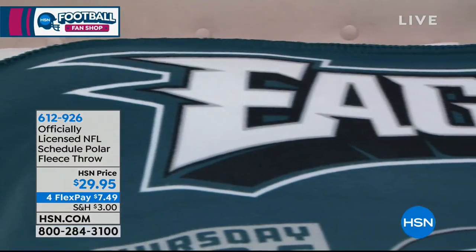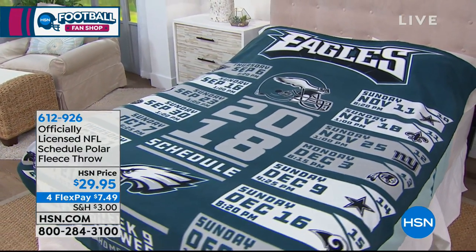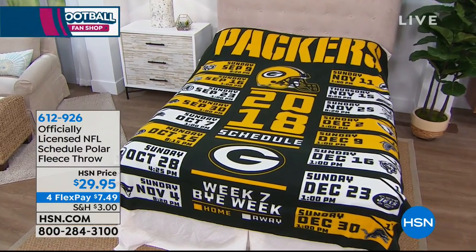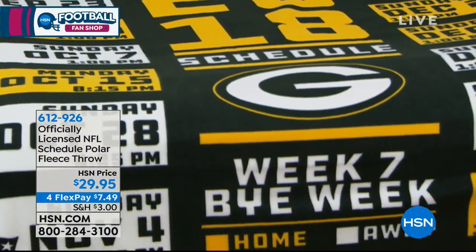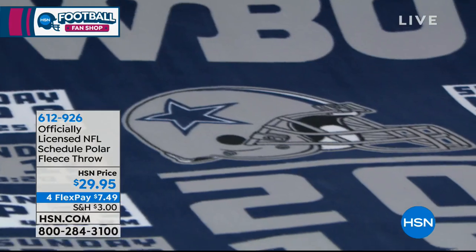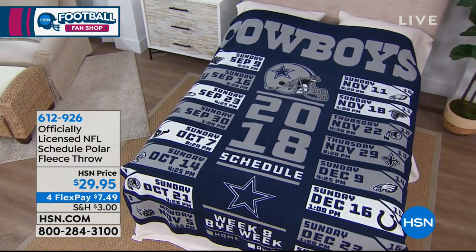So what do you like about the throw? I mean, obviously the value is great, but just talk about the quality. I have a small one. That one's just awesome, the weight, the length on it, and the teams, how they're doing. Just awesome about it. So, Rosemary, have you ever purchased anything from us yet from the Football Fan Shop? Yes, I have. I have a Dallas jacket. Oh, good. Good for you. So what do you like about shopping HSN for your NFL gear? The quality is fantastic, and you can't get anything else. You might get something, but it's just simple. Where they have everything is just a laser.